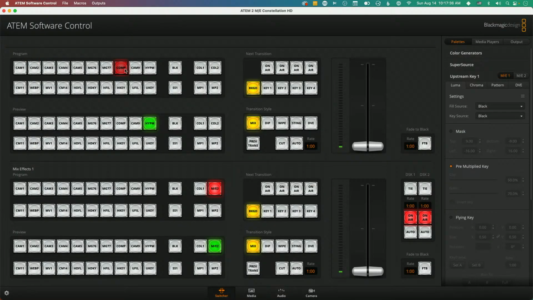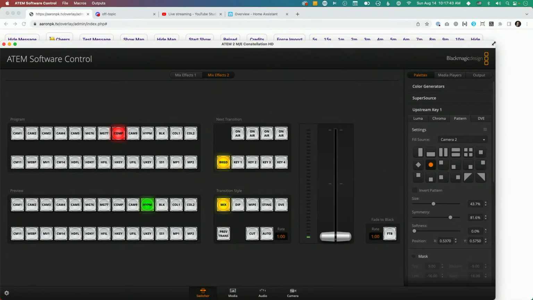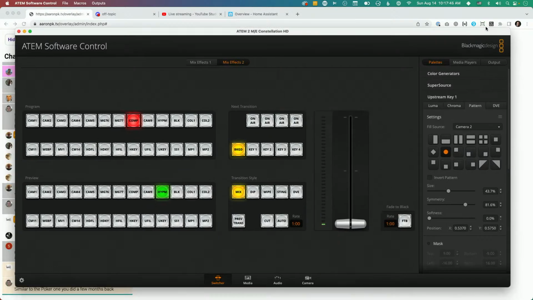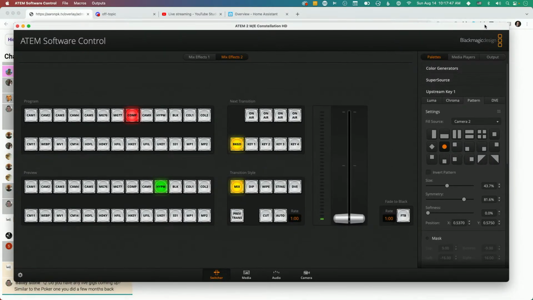It's just that some of the ATEMs, the bigger ones, have more of the things that let you do this compared to others. Let me do this by setting up a picture-in-picture so I can show you the computer screen. So we're gonna start by switching to the computer screen. Of course, on the smaller ATEMs, you will have fewer buttons, but don't worry about that for now. In fact, let's just do this. That way it doesn't look quite as overwhelming.